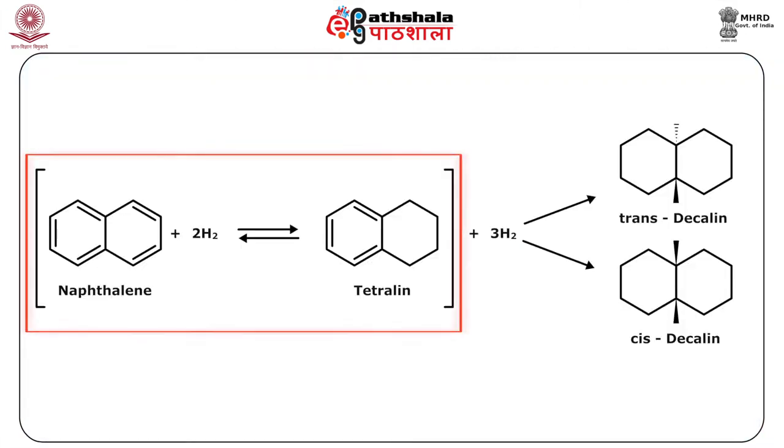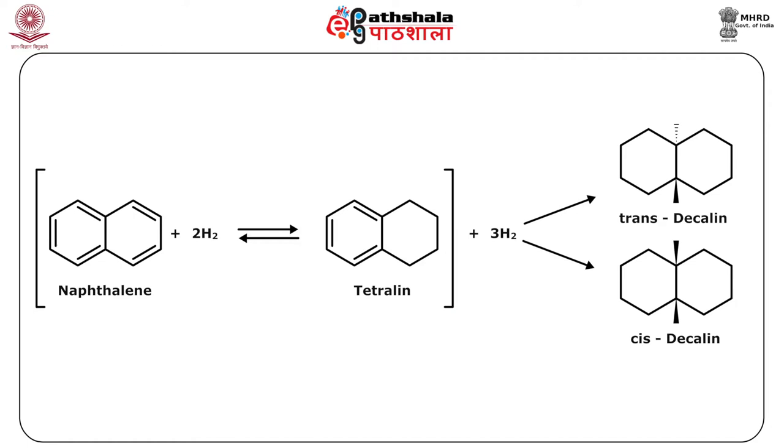Decalin is also known as decahydronaphthalene because it is a saturated analog of naphthalene, and it can be prepared from naphthalene by hydrogenation in the fused state in the presence of a catalyst. The nature of the catalyst will decide which isomer of decalin will be synthesized. The synthesis actually leads to the formation of two stereoisomers of decalin, one where both the hydrogens on the bridgehead are cis to each other, and the other where both the hydrogens are trans to each other, as shown in this figure. The cis will have both the hydrogens shown as solid wedges, whereas the trans has one hydrogen shown as solid wedge and the other hydrogen shown as dashed wedge bond.